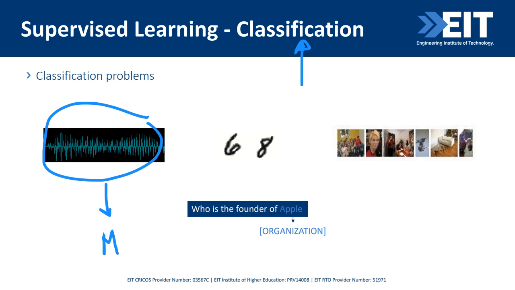Here, this is handwritten recognition. So I write something by hand, I produce images, so you take a picture of these, train a system to tell that this is a 6 and this is an 8. And by giving it sufficient data, it will recognize now. So if you write something down by hand, you give it the image, it will tell you what you have written. This is now handwritten recognition.